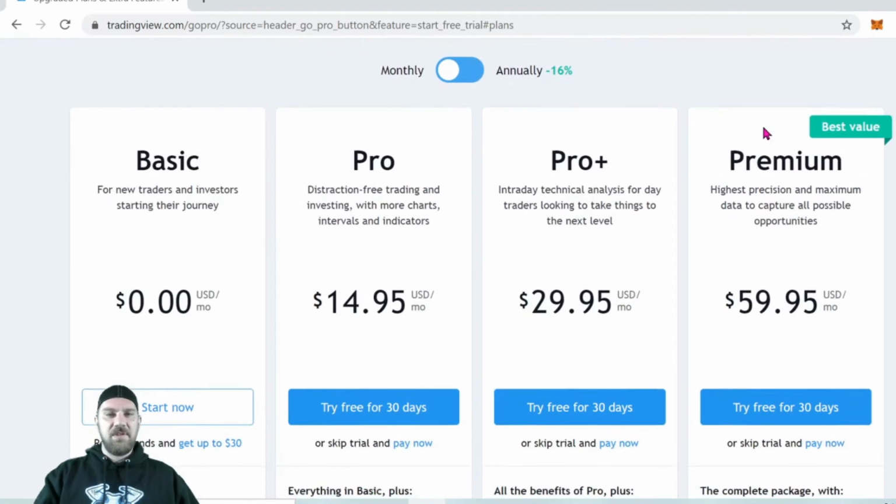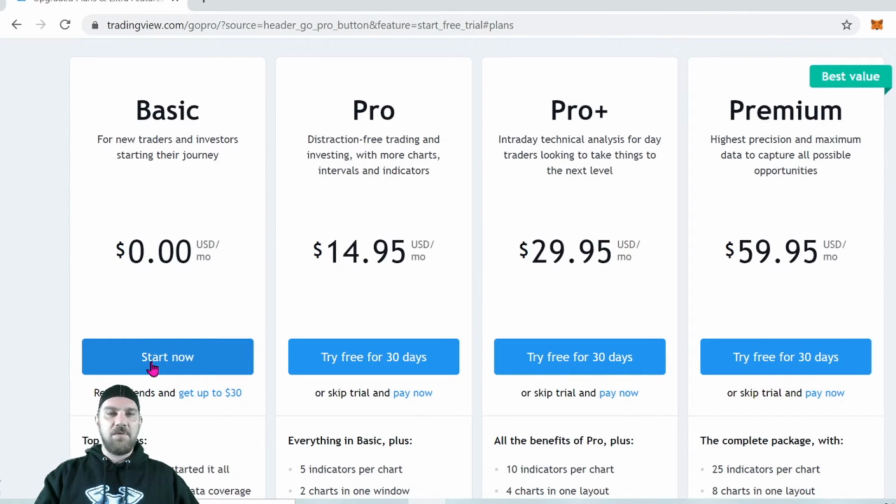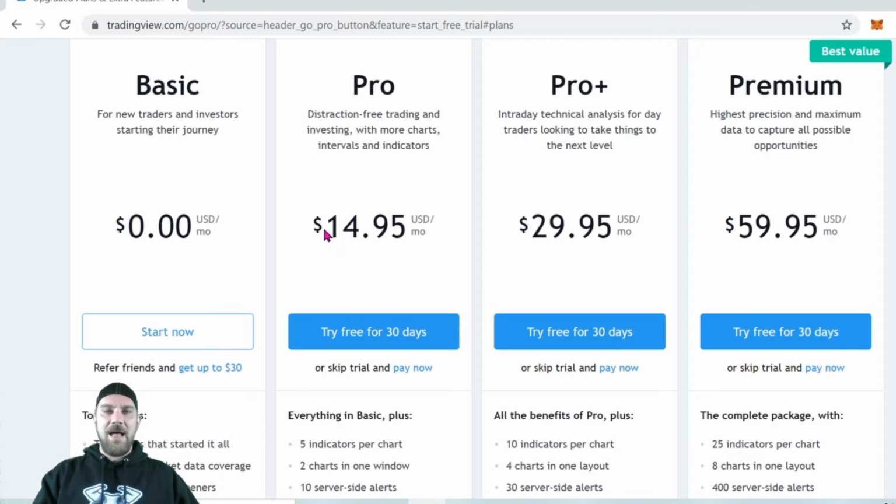Here you're going to choose the level you'd like. If you want, you can sign up completely free, just the basic level. However, you're going to get 30 days at any level you want, so I do recommend signing up for one of the premium levels just to test it out for at least 30 days before you make your decision. If you're trading in any capacity, $14 a month is basically going to pay itself off with at least one trade. If you're a pro trader, the premium is probably going to be the best bet for you. I'll let you guys decide which one you want to go with. For me right now, I'm going to go ahead and just sign up for the Pro Plus.